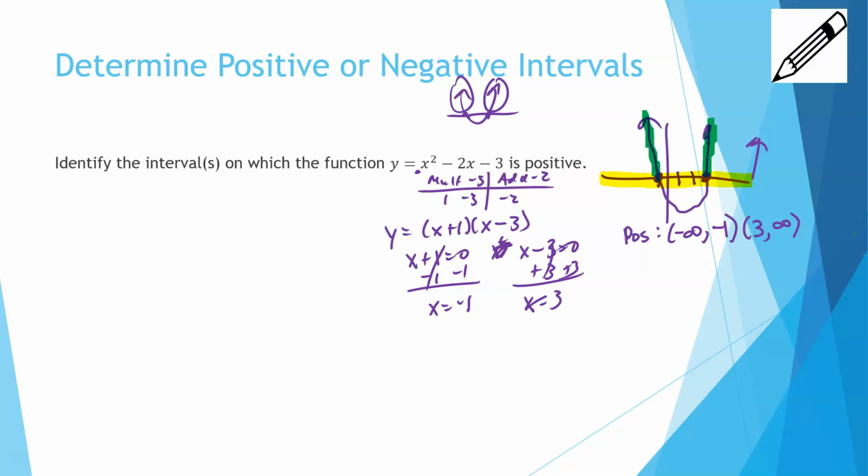Now, if you understand how to graph a quadratic given this information and you can find those zeros quickly, this is actually a fairly efficient method, but it does combine what we've learned earlier this chapter with graphing quadratics. And in this case, if it said when is it negative, you would just pick the section below.